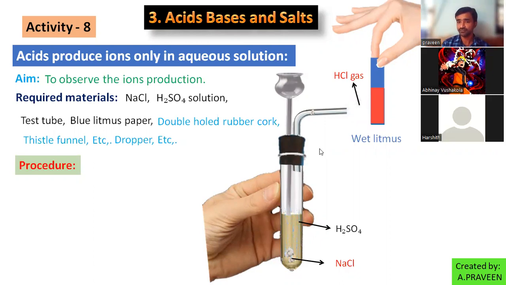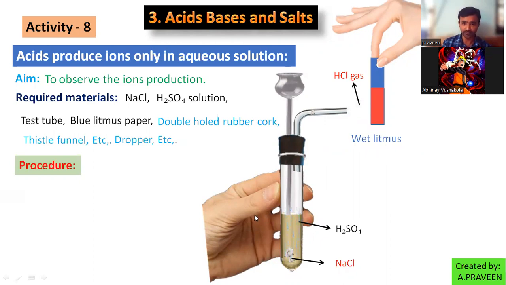Have you seen that? Everyone? So here I observed the effect on the wet blue litmus paper, but not on the dry blue litmus paper. See, on continuously passing the gas onto the wet blue litmus paper, it is turning red. So I am able to give you a conclusion here: HCl gas affects the wet litmus paper because of dilution of the gas in the water, or mixing of the gas with the water, producing the ions. Right? Sir, how do you see these ions here?